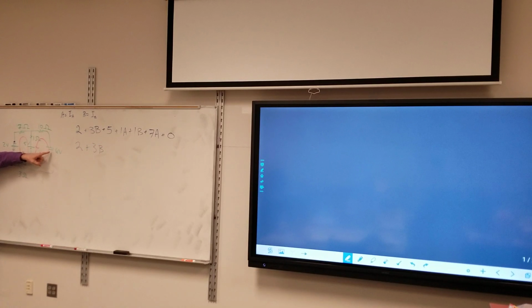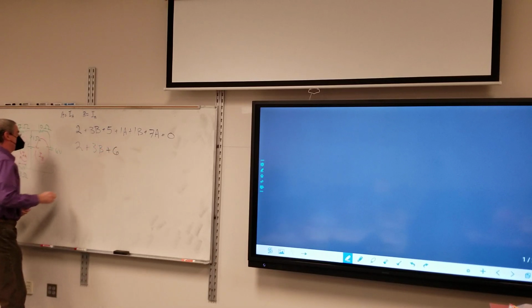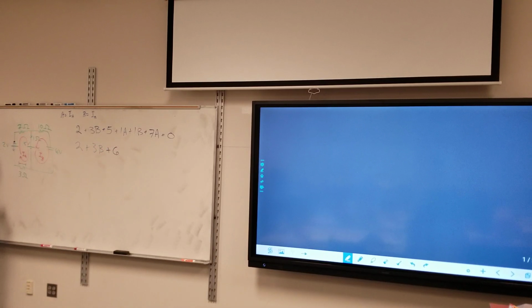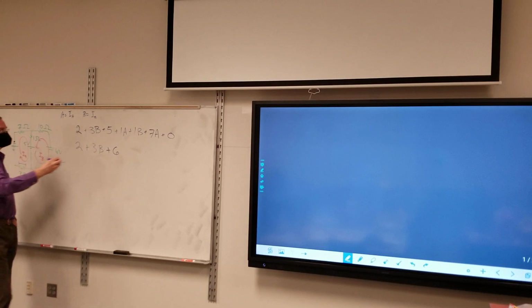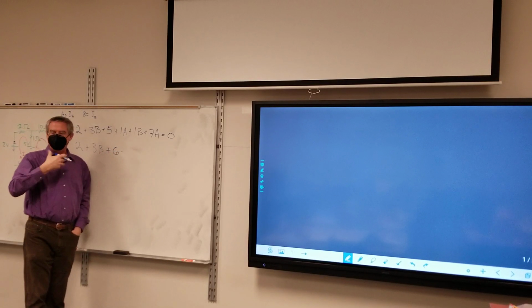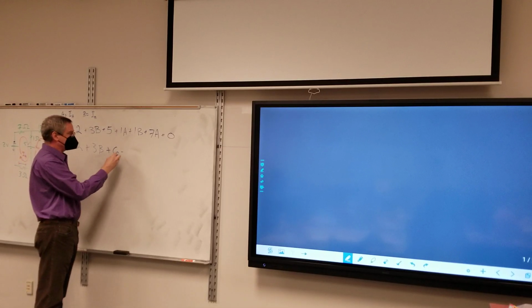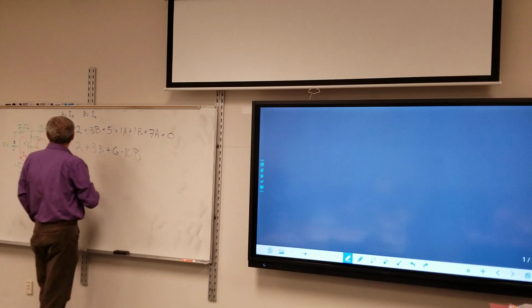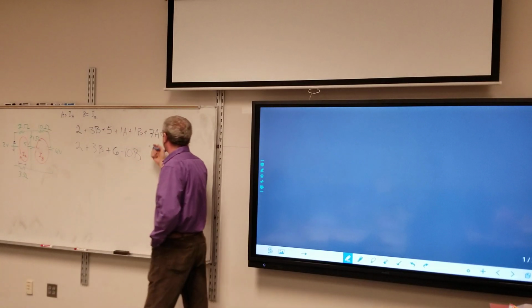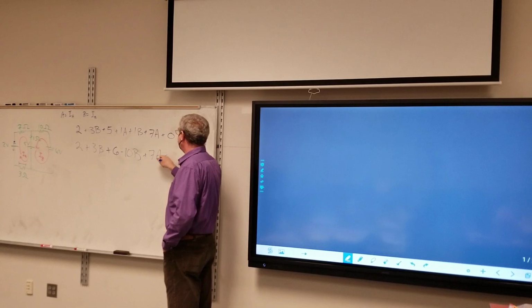Cruising along, get over to here. Plus 6 ohms, plus 6. Going across the 10 ohm resistor, you're going with the current, right? Yep, I have my current flowing this way. Negative 10B. So with the current, because water flows downhill, if you're going with the current, you're going down, so subtract, minus 10B. Now across the 7 ohm resistor, and we're back to where we were, so plus 7A is equal to 0.